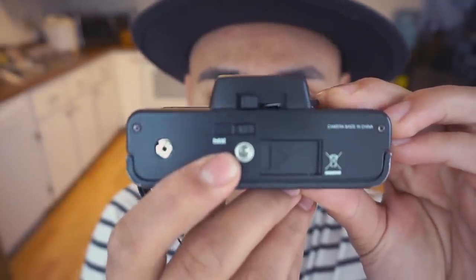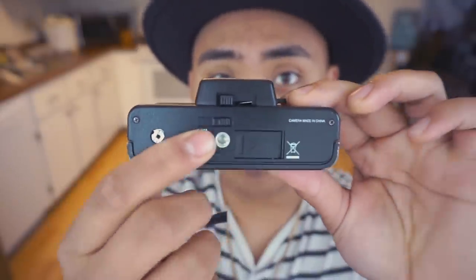And last but not least, we have this little switch here. I don't know if you guys can see it, let me get it to focus in here. It says MX. What MX does is basically what it is, it's a multi-exposure lever. So if you're interested in doing double exposures, triple exposures, you can do as many as you want with this little feature here.